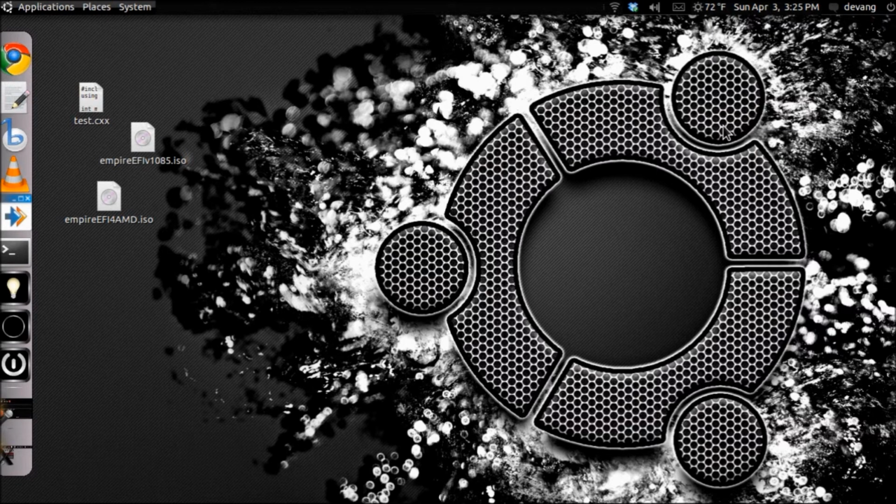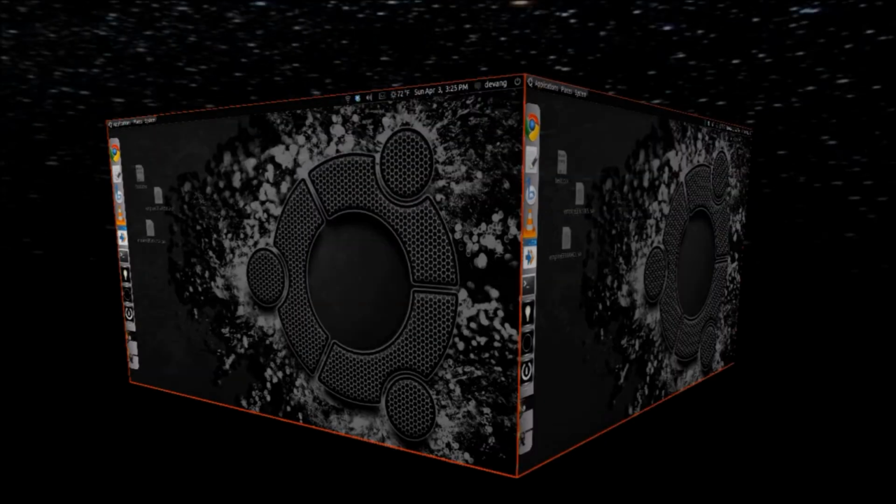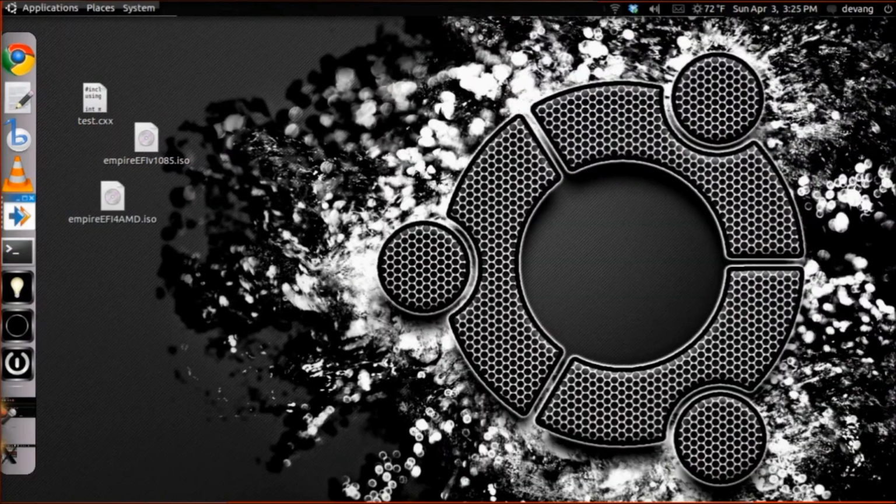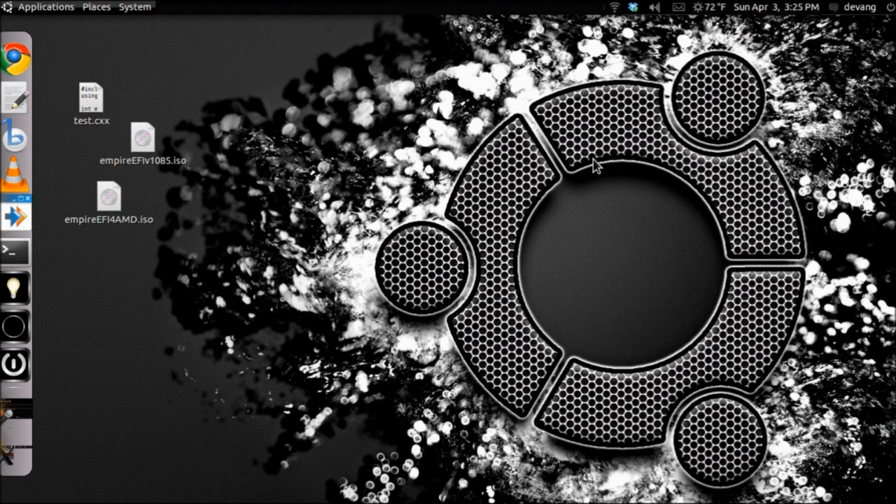To show off the graphics power, because Linux does not really require much from the hardware, you're able to do really cool visual effects like this. This is called the Desktop Cube. It's from a package called the Compiz Config. And this is the Expo mode, so if you're on a Mac, you're familiar with this, but I've just expanded it out. This means I have 16 virtual desktops or 4 cubes, depending on how you look at it.